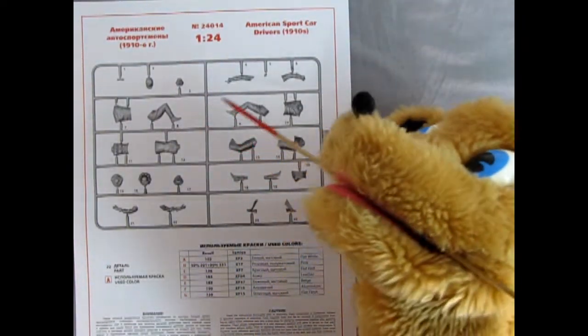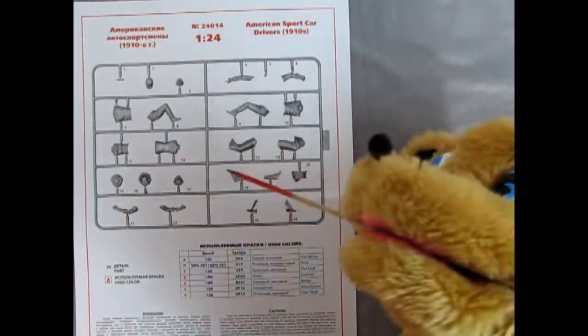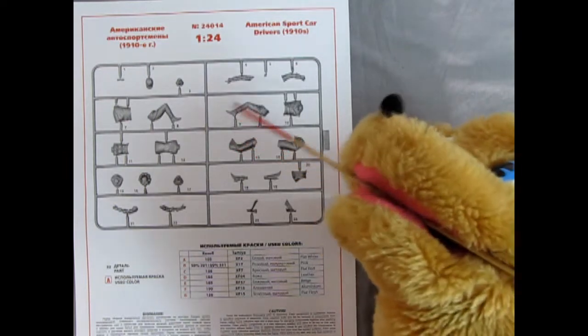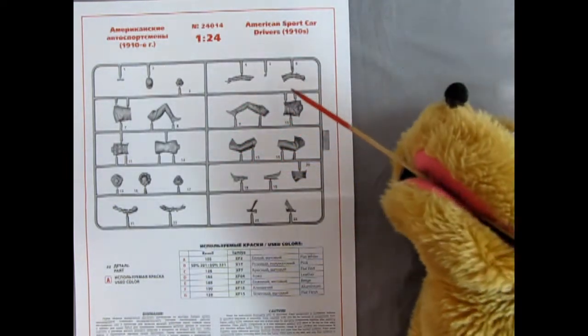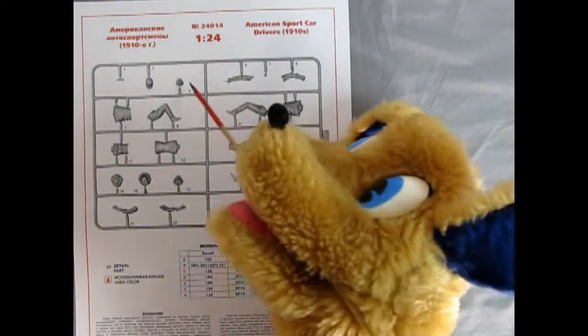So what we have here is the man up here and the woman down here. These are all the components that would glue together for both figures. So there we've got the man with his arms and legs and torso, and then the face, his cap.